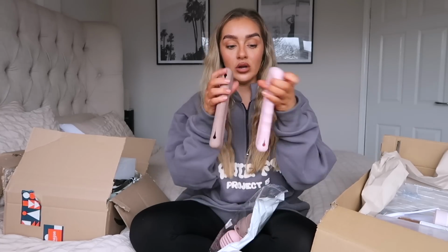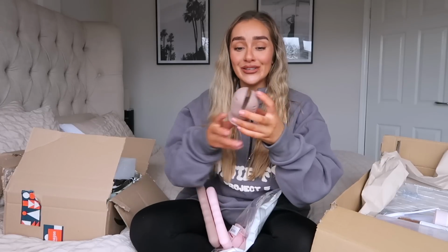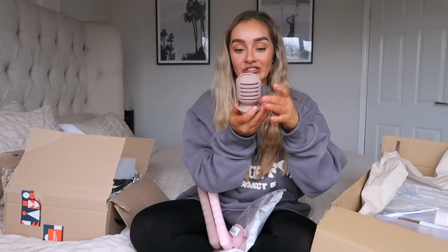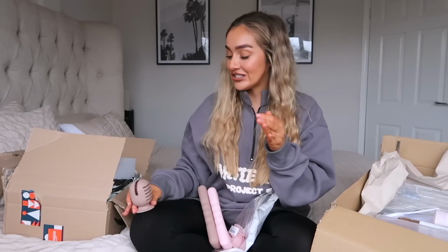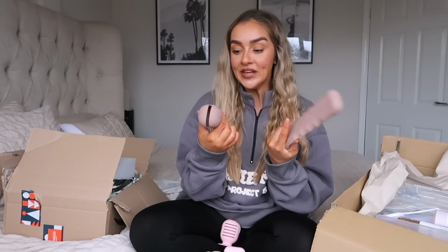This packet I got was the 4-pack, so you get the brown and a pink one if you've got quite a few makeup brushes. And then how cute is this? Oh my god, it's literally like a beauty blender stand, so you just put your beauty blender in there, whack it in your bag, but then you can get it out and stand it. I think that's so cute. I think I might use the pink ones. Oh, I don't know, or the brown ones. I feel like the brown ones won't get as dirty. But yeah, I just think these are genius.